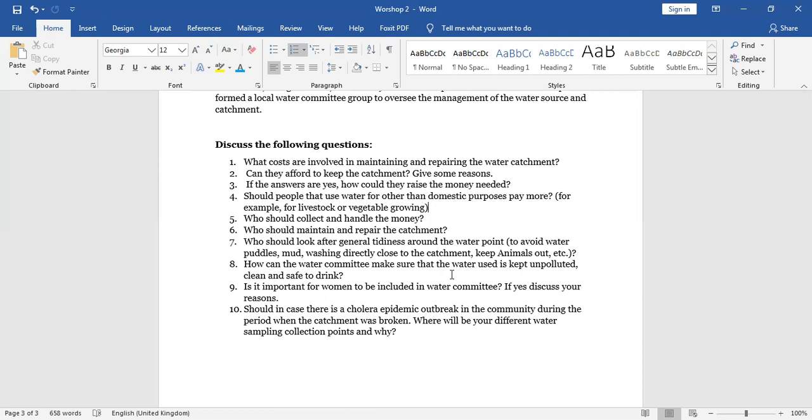Yes, they should pay, but there is another point, to also solve conflict among the community. When you're dealing with water, you must also be able to know about conflict resolution in community settings. And not everybody has you in good heart. So if you put that as a kind of law while you're implementing this project, it might cause some conflict amongst the community members. And this is not a good way of collaboration because you're solving one problem and creating another problem.